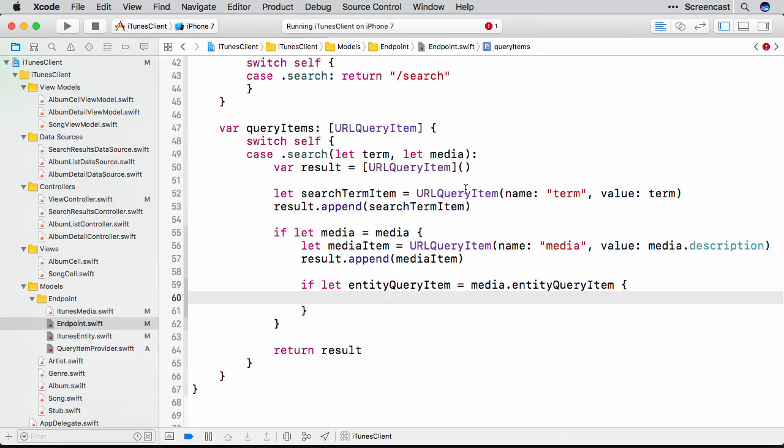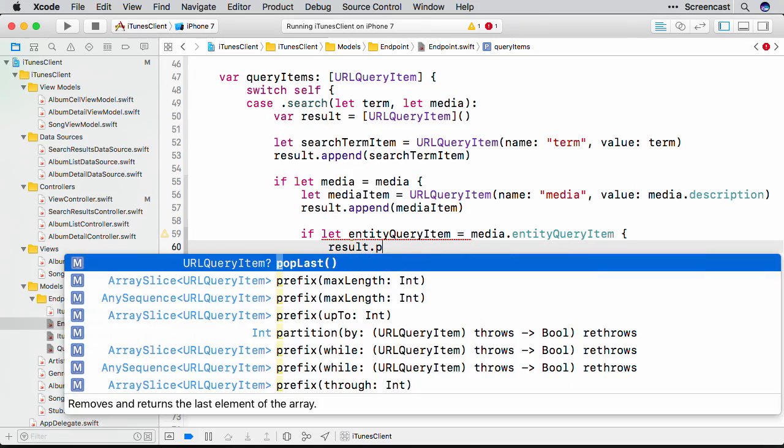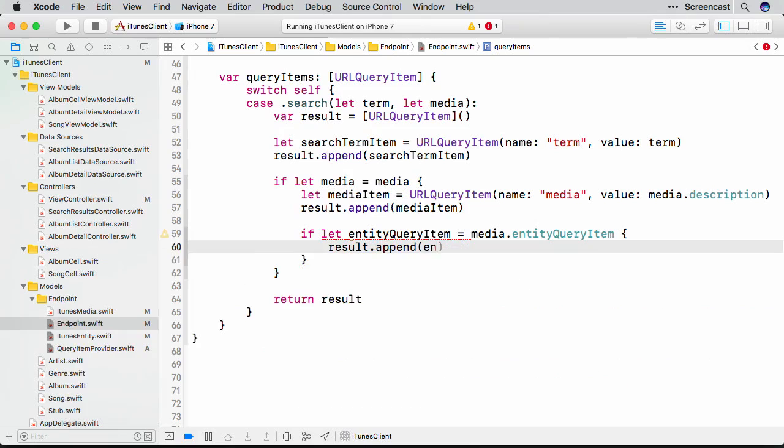So if we pass in nil for the entity value, then this is an optional property, so it'll return nil as well, and we don't enter this if let statement. So if we do have an entity, we go into this if let statement, and all we need to do is say result.append entityQueryItem. Much easier.